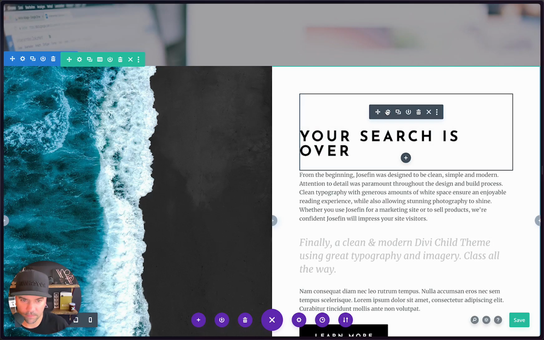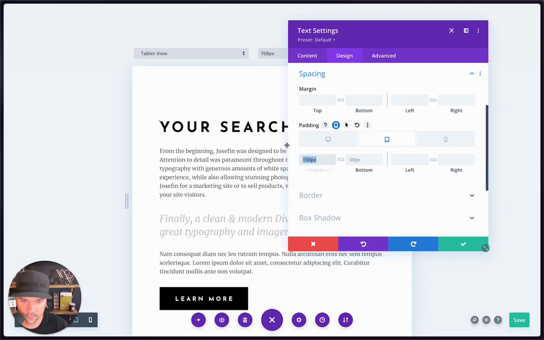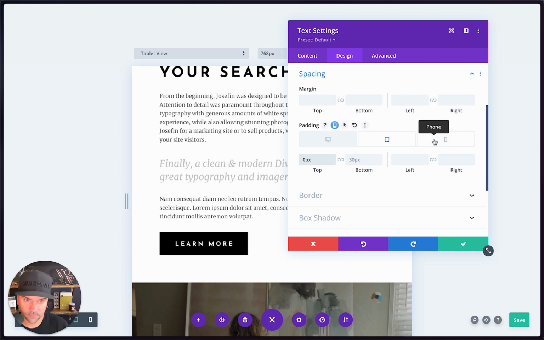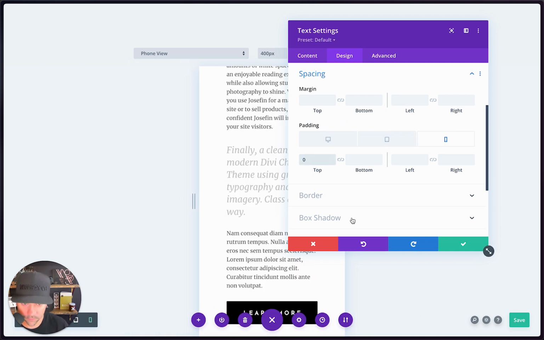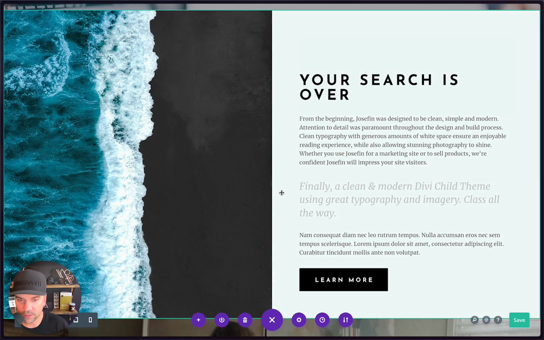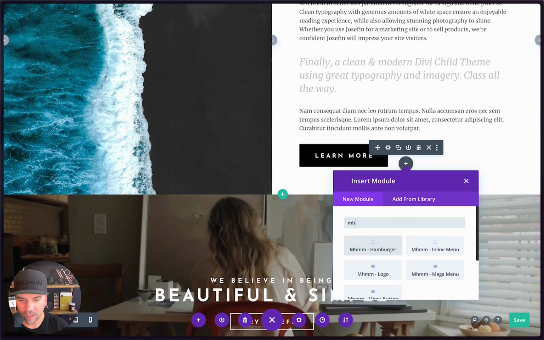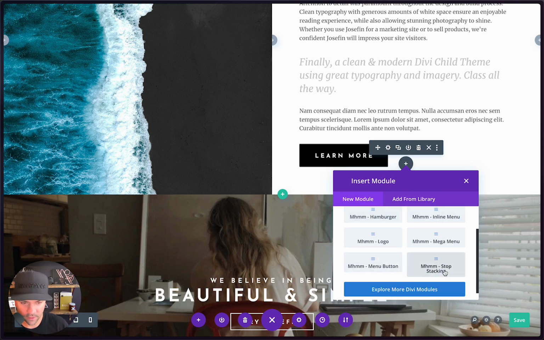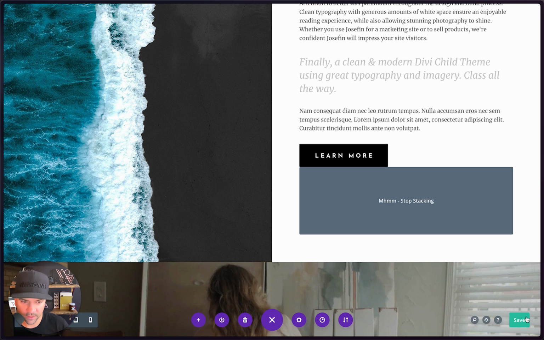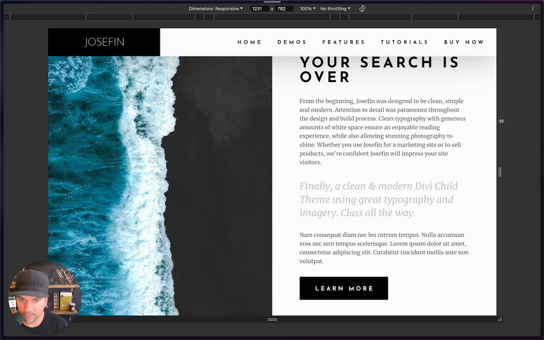I can get rid of this padding that I had. But let's say we didn't want these to stack. I believe I can add the stop stacking module here, and it should prevent it. I haven't tried this yet, so I'm kind of doing this live, but I'm curious to see what happens. So let me refresh.